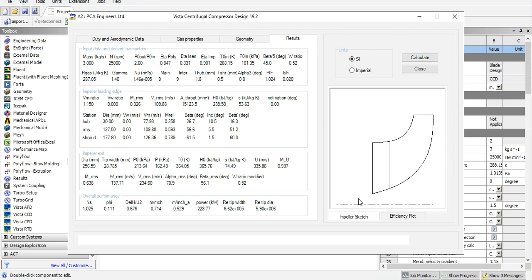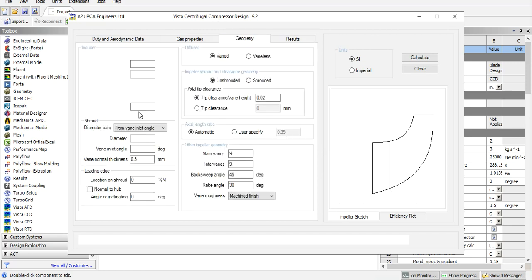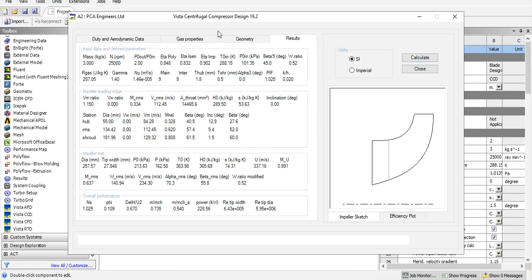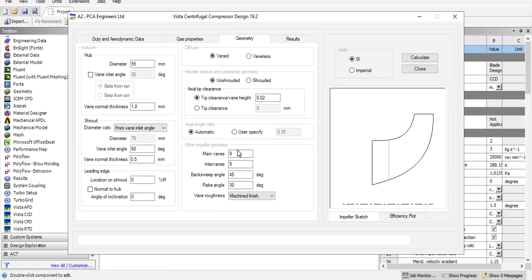We can see the meridional view, the hub diameter. The shaft diameter at the hub is a little bit small. We can increase it by putting it at 5. And we decided to have no splitter and 16 blade.